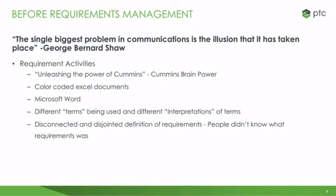What is requirements management? I feel like it comprises three things. First, it involves me saying a series of words in a specific sequence with an intended meaning, and you hearing that same series of words in that same sequence and understanding my intended meaning. That's the first thing, right? It means this activity happening over the development life cycle of that product, as well as the life cycle as a whole of that product. So it's an ongoing activity. And finally, it means this happening within a structured format, a platform. So when I think of requirements management, that's what I think.